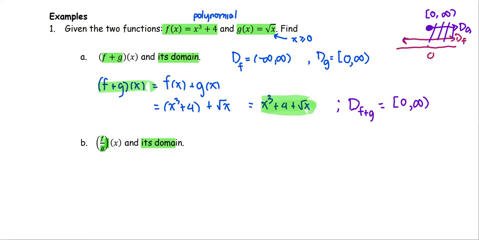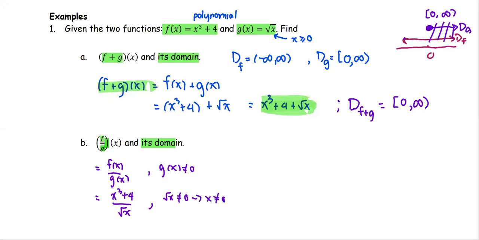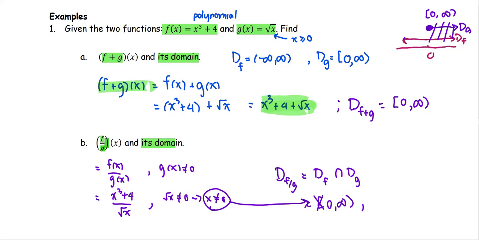For f over g of x, which is f of x divided by g of x, given that g cannot be zero because we are computing a quotient: f of x is x to the third plus 4 divided by g, which is square root of x. Since g of x cannot equal zero, square root of x cannot be zero, and therefore x cannot be zero. This is the restriction for this quotient. The domain of f divided by g is the common domain — the intersection of the domain of f and the domain of g — which was from zero to infinity including zero, but with the exception that x cannot be zero, so we must omit the point zero.